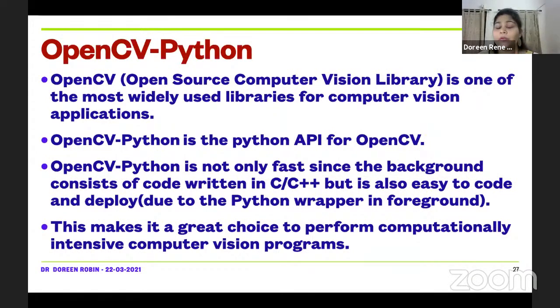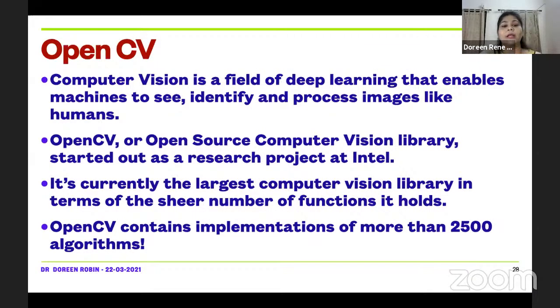You can work in C, C++, and Java as well, since it supports different languages. It's not only fast, since its background code is written in C and C++, it's also easy to code, and a great choice for programmers.